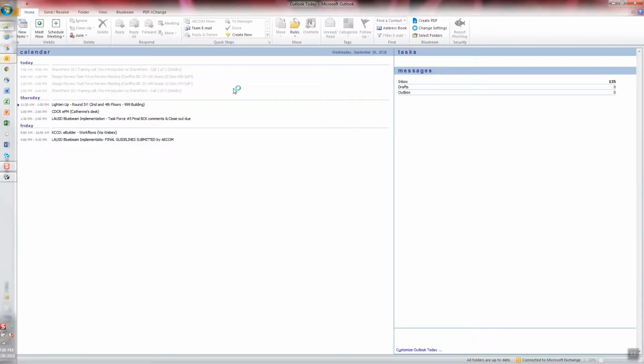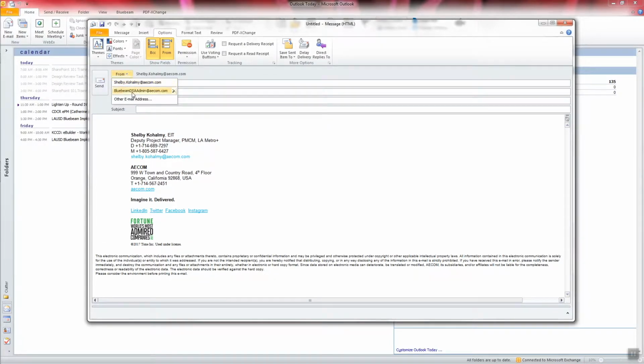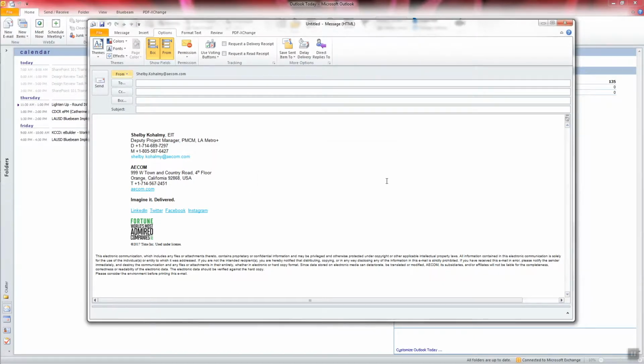Open Microsoft Outlook. Select New Email. If the From field does not appear, go to Options and select From. Select the drop-down and change it to the DSA EPR email address. If the regional office EPR email address is not listed, select Other Emails and input the regional office email address. In the subject field, put the application number and the project name.